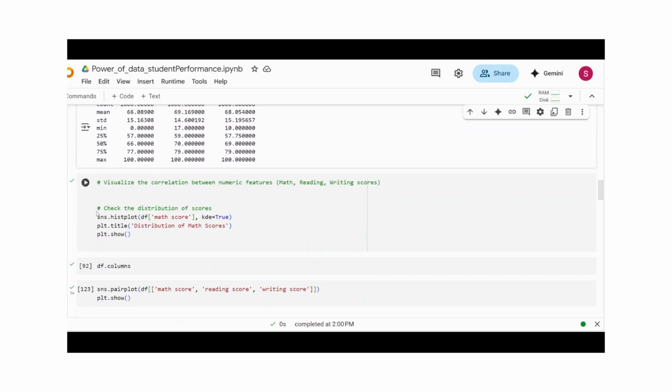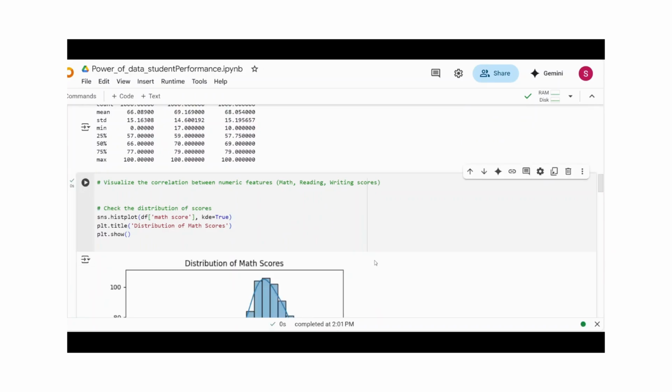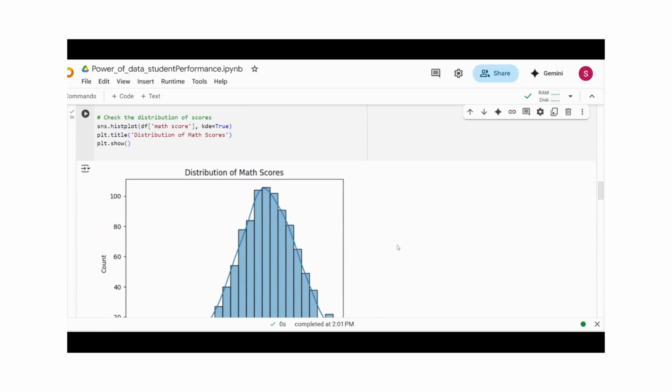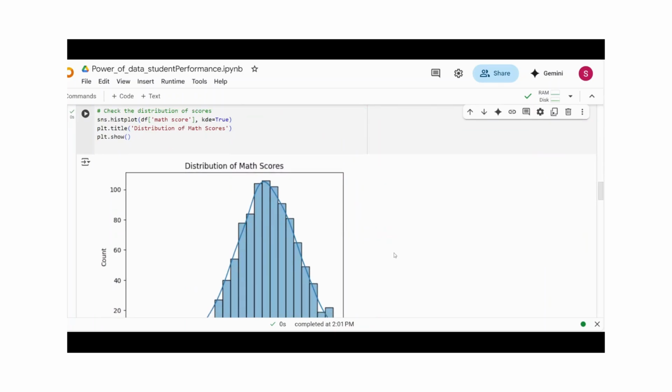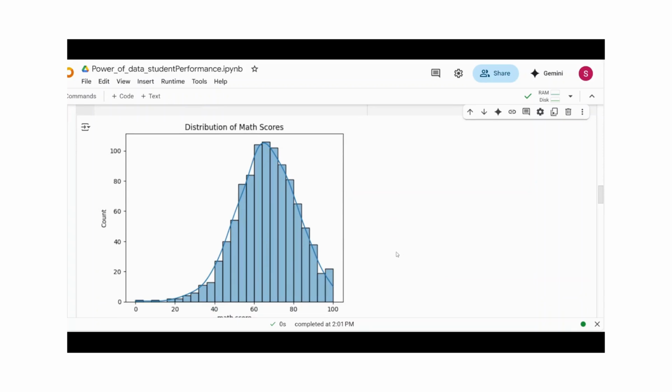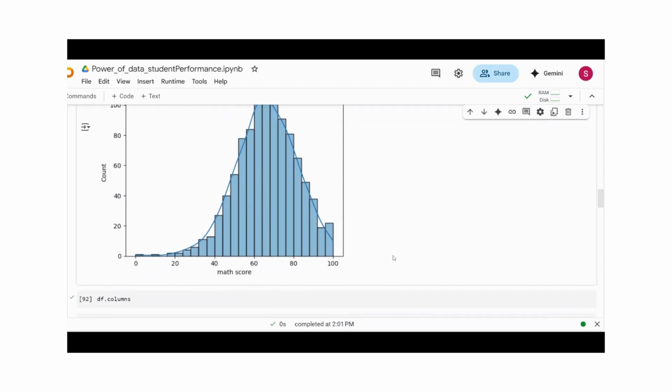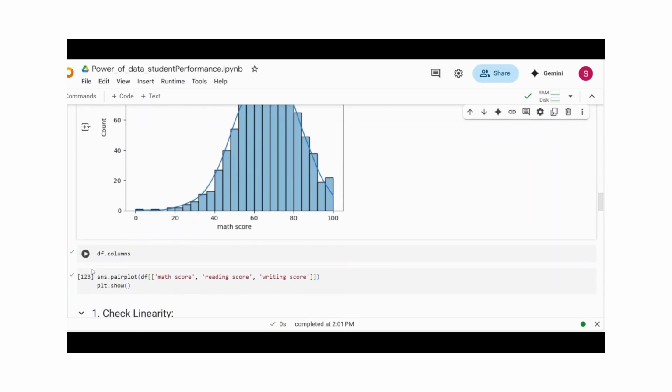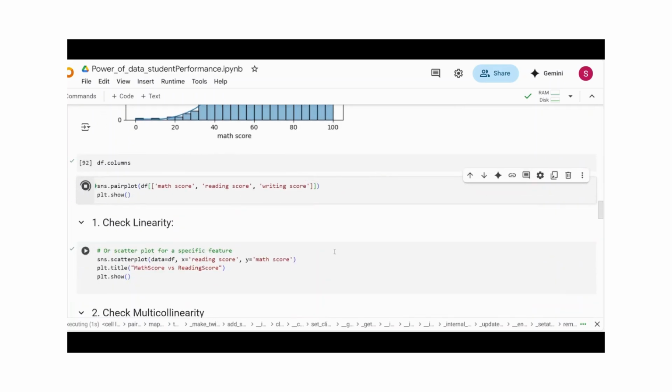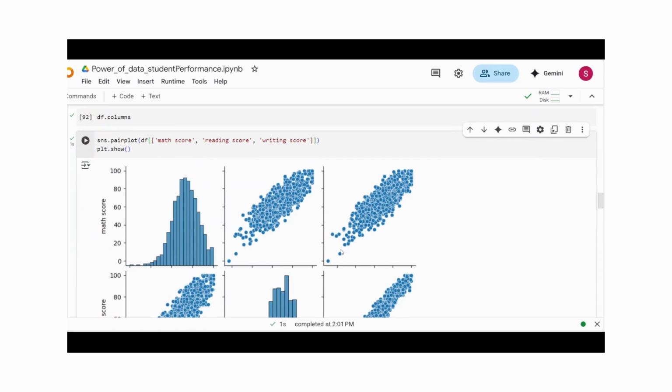Then, in case I want to see the distribution of the target feature, that's the math score, using a KDE plot, in this chart the distribution looks positively skewed. And then we can go with the pair plot to see the linear relationship, or how the distribution looks.